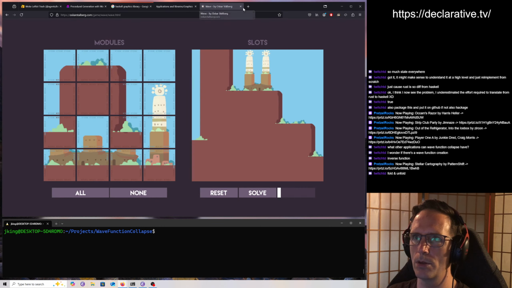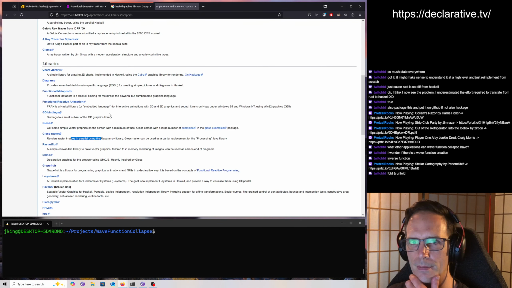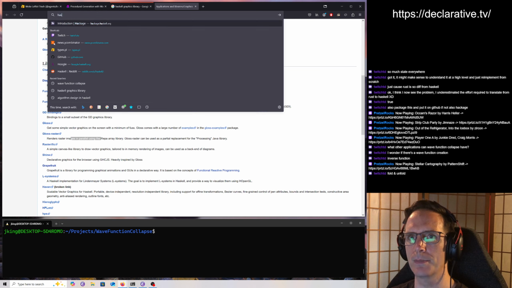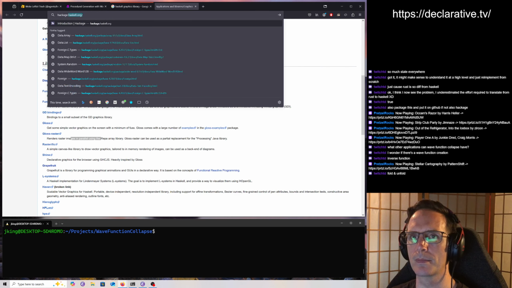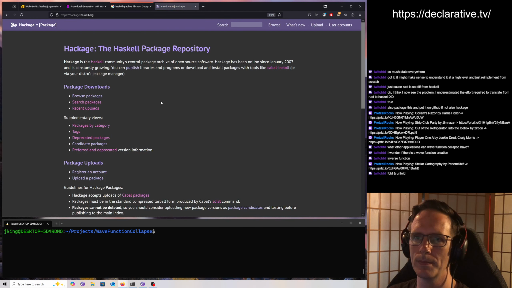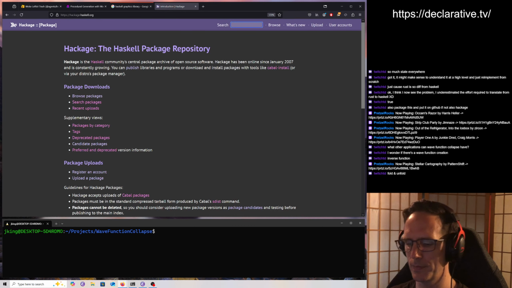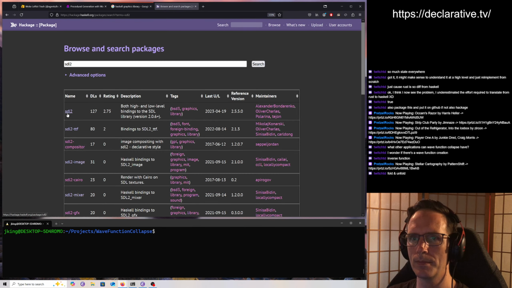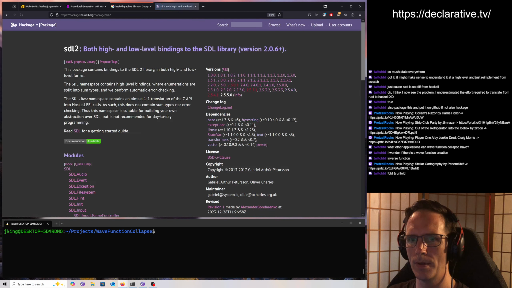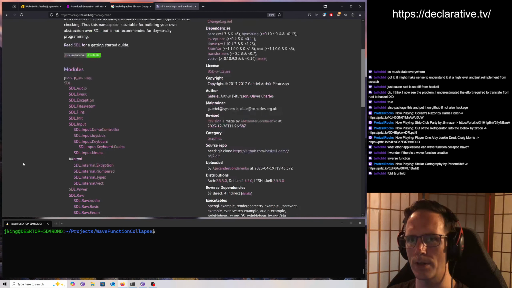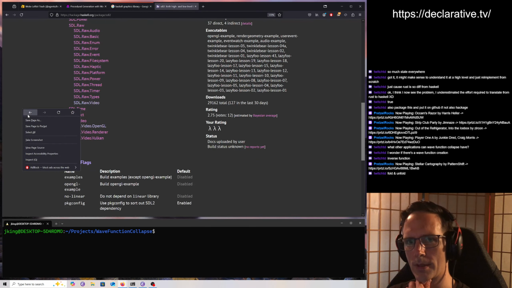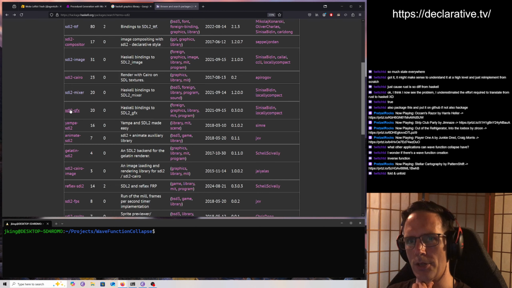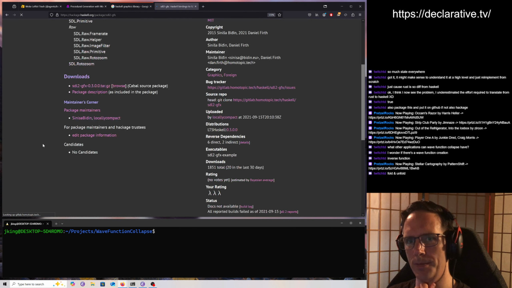Okay, so yeah, I think I was thinking of Gloss, but that's a vector library. So we'll have to just go with SDL, yeah. I think SDL GFX as well in order to create texture maps that we can render.